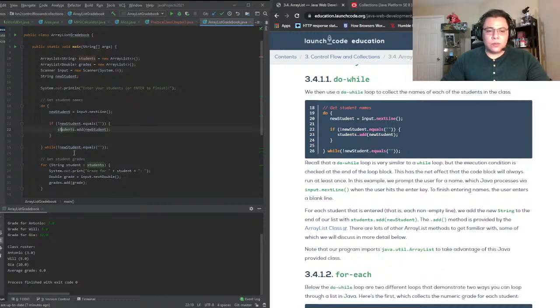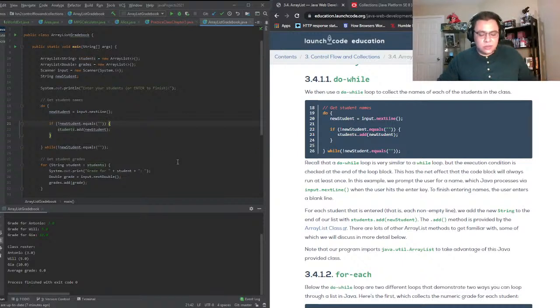Simple enough, while new student is not equal to blank. So as long as new student is not blank, or you don't hit enter twice, it will continue to add students to this ArrayList students.